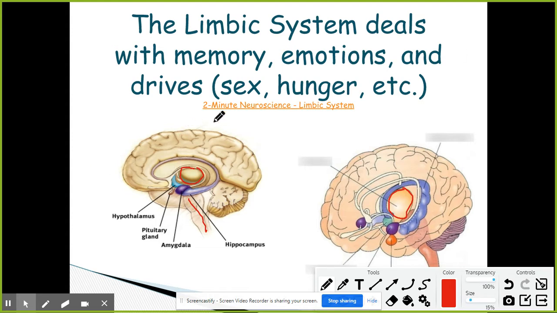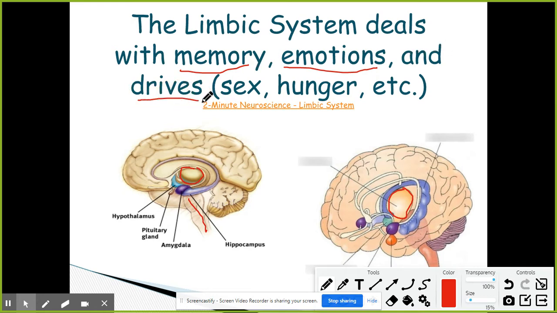The limbic system is a system of structures that deals with a lot of different things. It's relatively primal, meaning all mammals have it, but it doesn't deal with higher level consciousness. But it does a lot of things that control our behavior. Deals with memory, emotion. It's often referred to as the emotional center of the brain.